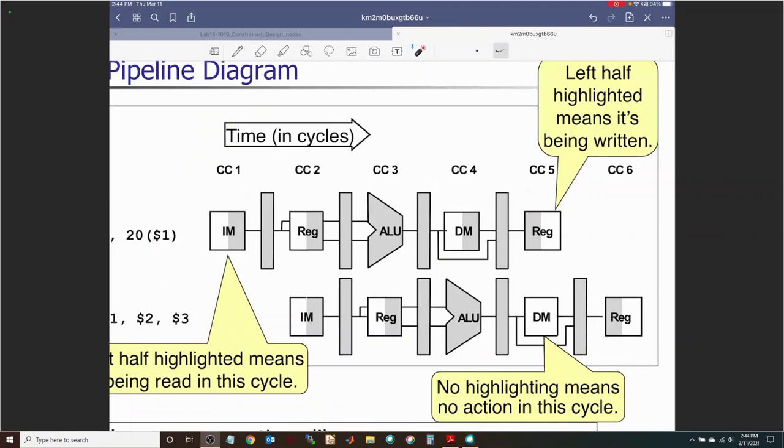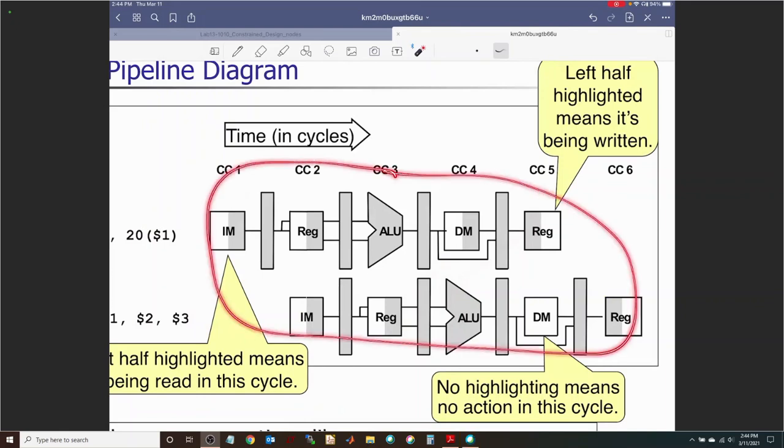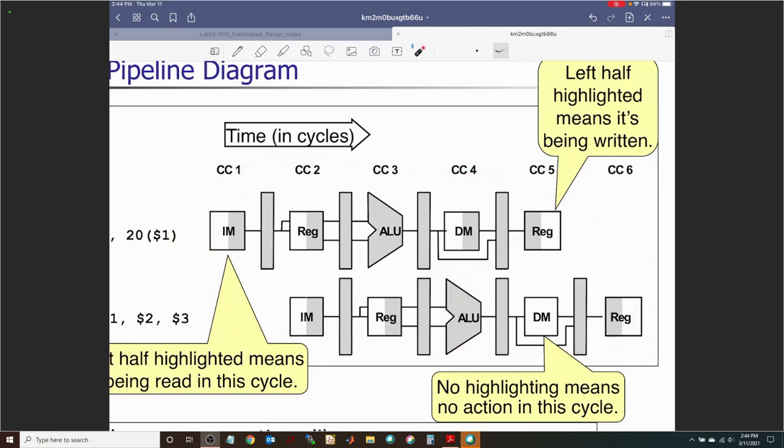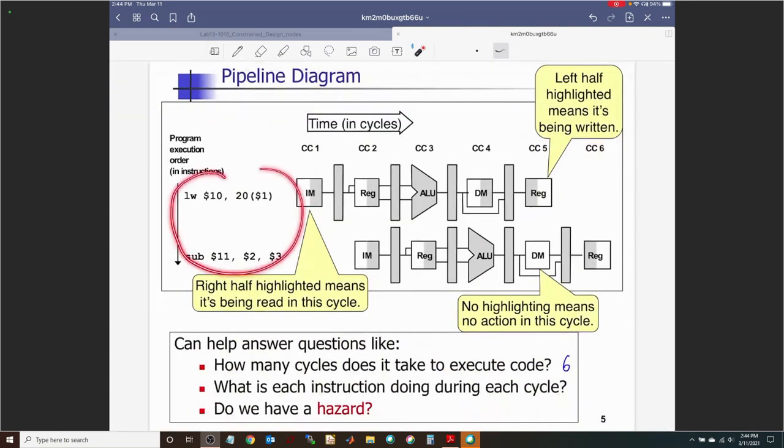So I know that there is a possibility for a data hazard, but I don't know what the operands are over here. I don't know what the operands are for the next subtract instruction. If they were the same register, then I would be in trouble. But there's no direct way to know using the pipeline diagram, just the clock cycles, whether the hazard is there or not. But if you were to look at the instructions, then you can clearly say, no, there is no hazard. So no over here.